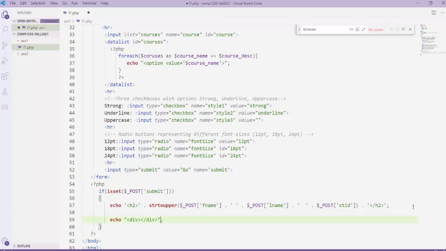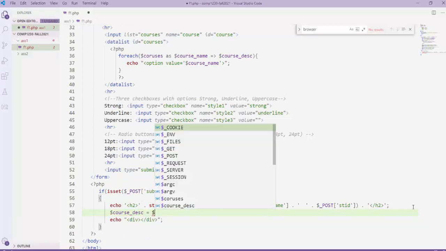Now, what do I need? I need to get the name of the course, right? There are so many things you have to do. You can just make sure the course code that you get is available in this array. So you can use in_array, right? If you say in_array, then you get the keys of the associative array and pass the value received from the parameter. If it returns true, it means it's there. But now we just assume it is there. Okay.